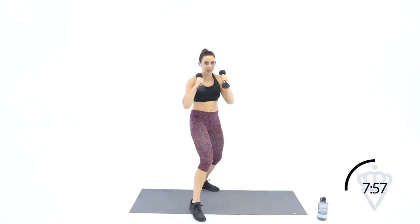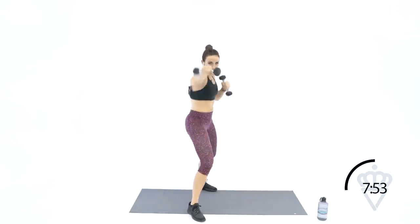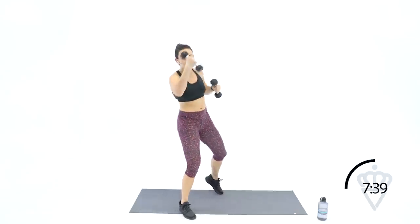All right. Adding that uppercut in there, right? So we've got jab, cross, cut. All right, two, one, let's go. Jab, cross, cut, back. Jab, cross, cut, that's it. Jab, cross, cut. 5 seconds, keep rocking. Four, three, one more, two, one.